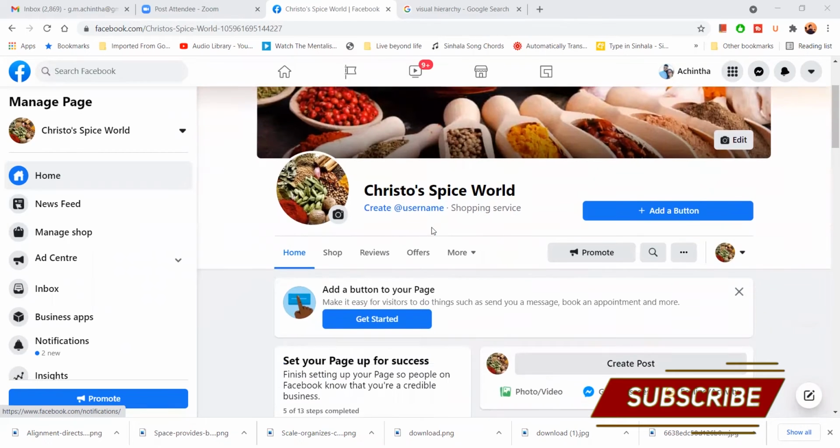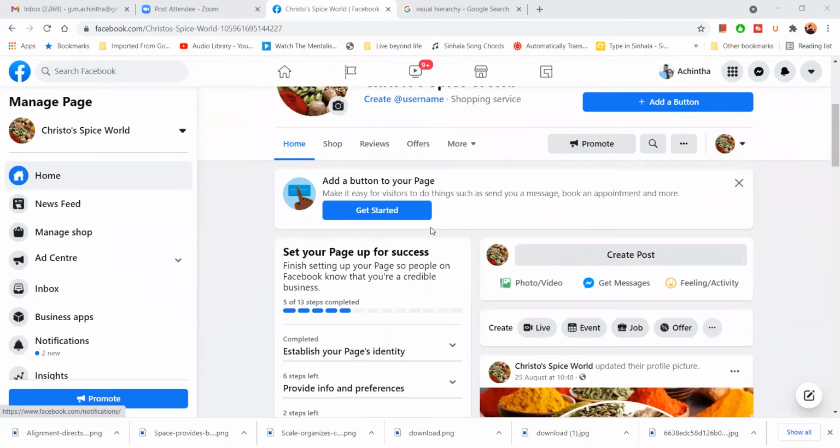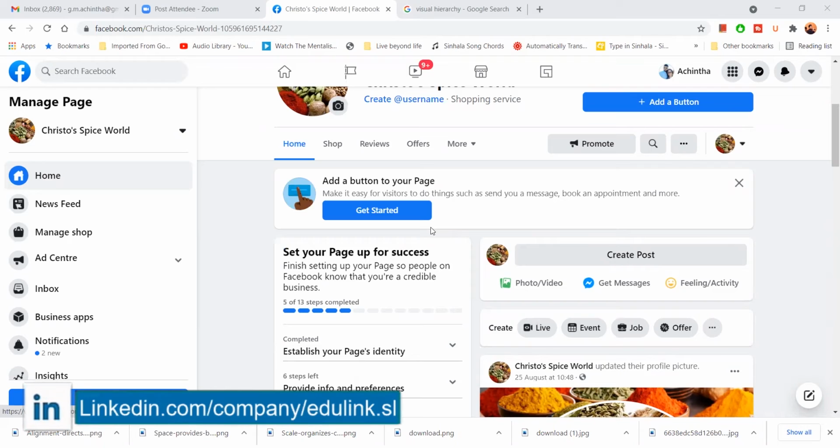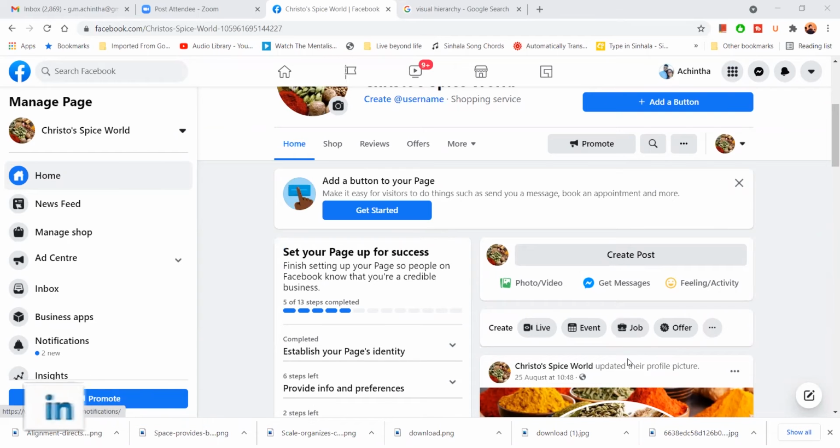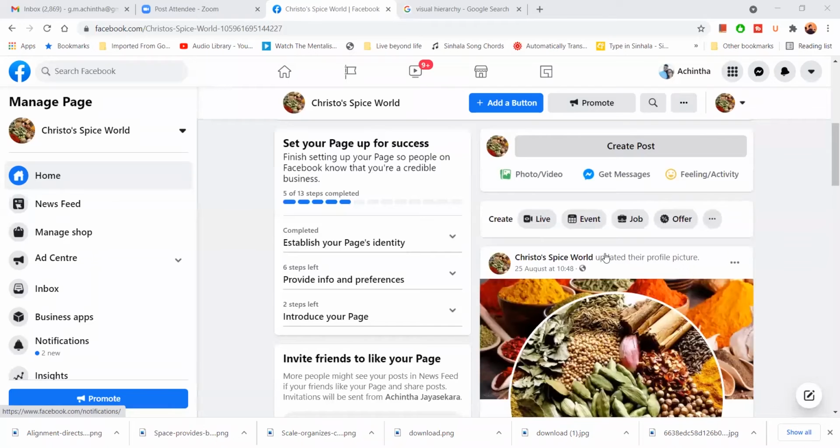Looking at what I have to cover today, business suite and ads manager, I'll cover later on. For that, first of all, let's look at how to create a post, and then how to boost it there itself. Then let's go into what you call ads as well. Right? So I've downloaded a picture just for this.